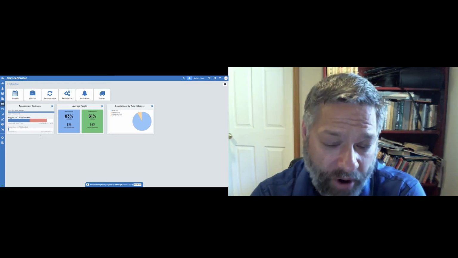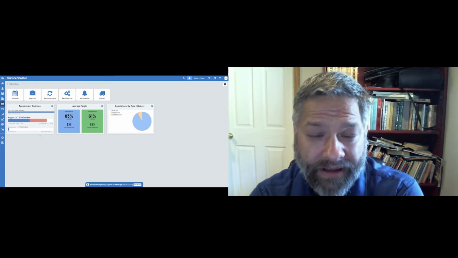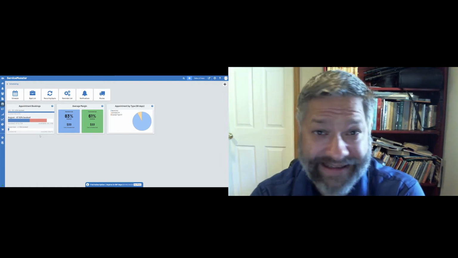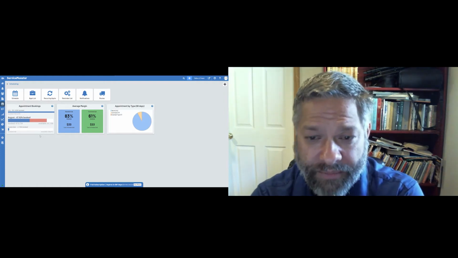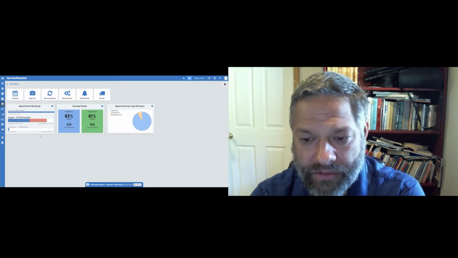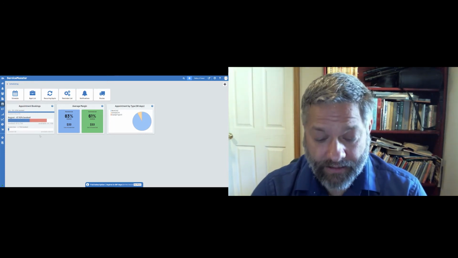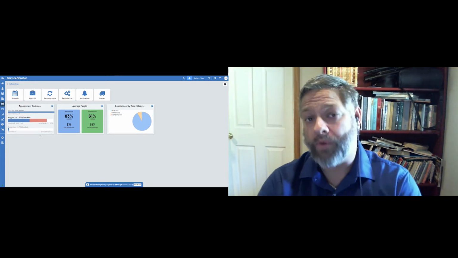And then white is still available on the schedule in these last 4 days of August. And then the bar underneath it is going to be blue and white. So blue for jobs that are booked, and white because it's next month, all that time is available to be booked. You haven't lost any of that time yet. So this helps you understand what your schedule looks like, and if you have holes, to go fill them.